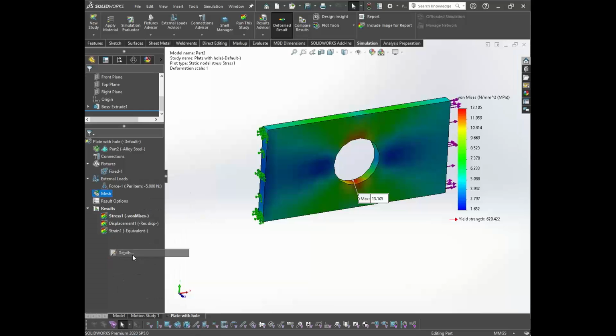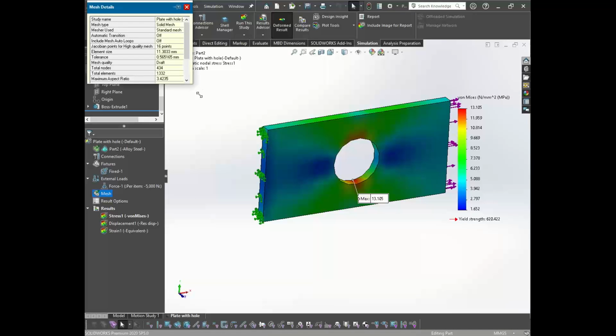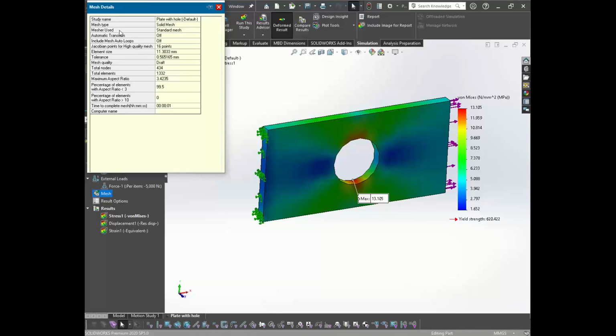So if I go here, mesh, and select details, you get all the details related to the mesh that you have applied. So we are considering element size as 11.303, tolerance as this one. This tolerance indicates that when the element will try to capture the curvatures, till what value should they capture the curvature value.